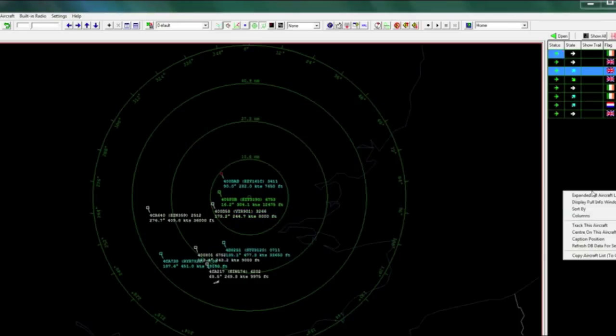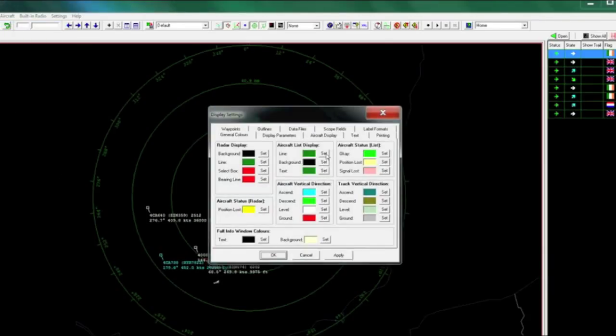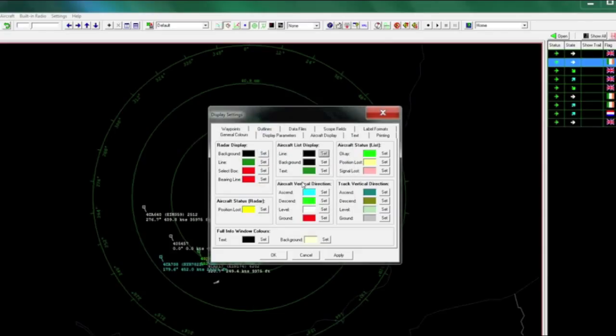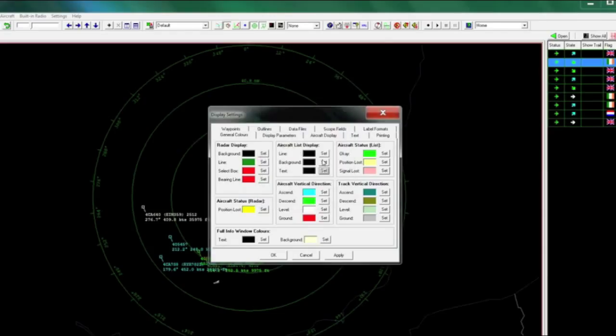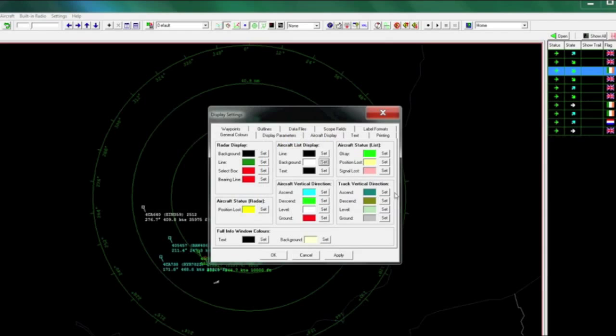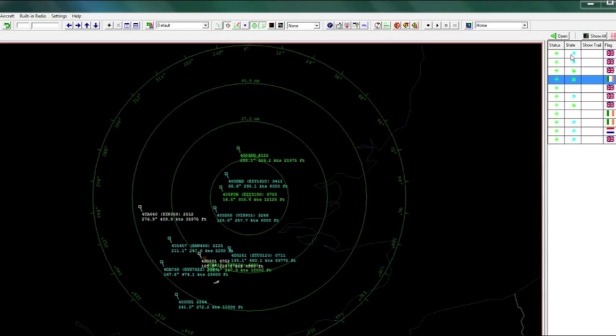Now over here on the right, again, I like to customize the colours. I don't like the defaults. Some do, some don't. Personally, I like to have black lines, black text, and a white background, just because it looks like a sheet of paper. It's as simple as that. We're all different, that's what I like.